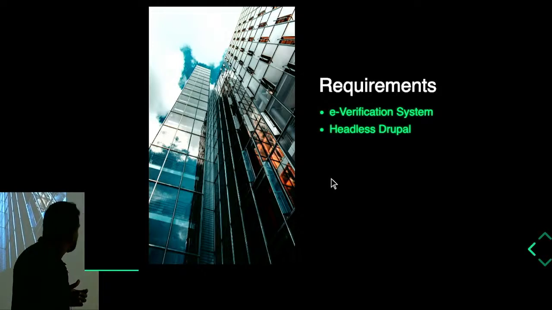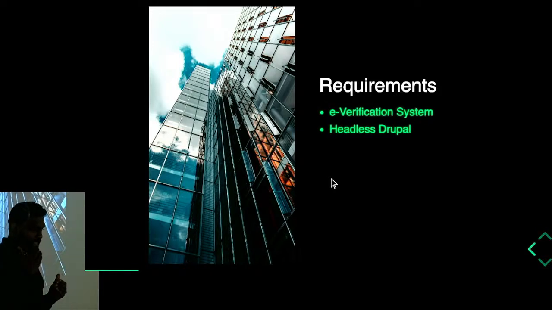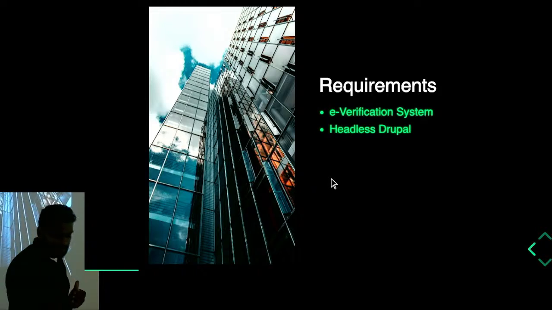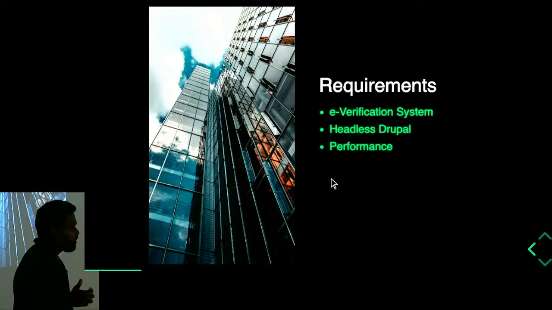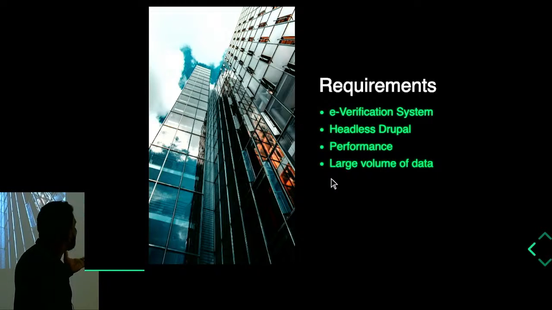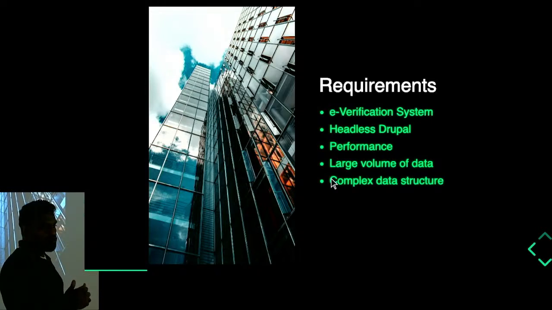So this is a large-scale enterprise in North America, one of the top telecom companies in North America, and they wanted to build an e-verification system. Some of the requirements: first of all, they set on having a headless Drupal because as an organization, they are moving towards headless applications. They wanted to use more Next.js / React apps.